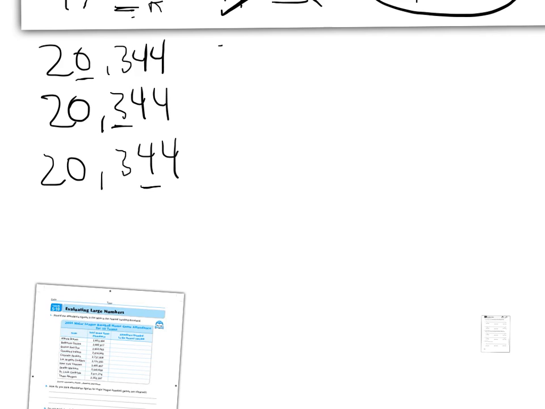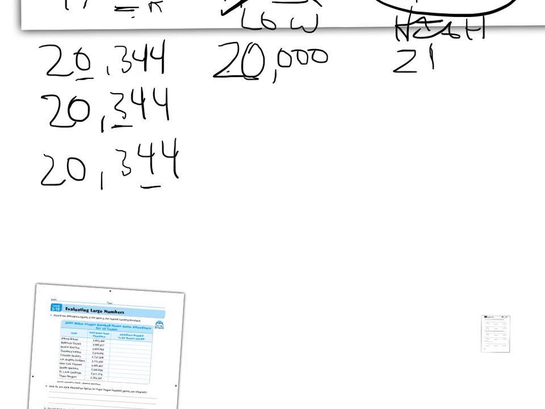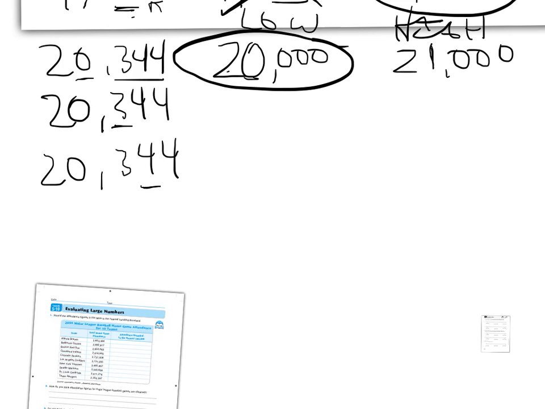Alright, so hopefully you put the 2, you put the 0 because you keep it to find the low, and here's the high, but to find the low you keep it 2, and then you keep the 0, 0, and then make everything after it a 0. To find the high, you make it a 2, then make the 0 a 1, and make everything after it zeros. Is 344 closer to the 1,000, or is it closer to the 0? Well, because we know 500 is a halfway point to 1,000, then this would be your closest rounding number. That would not.